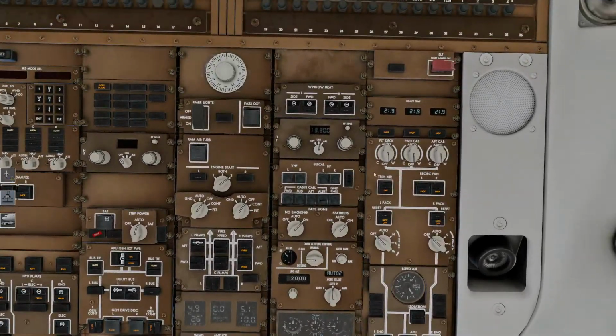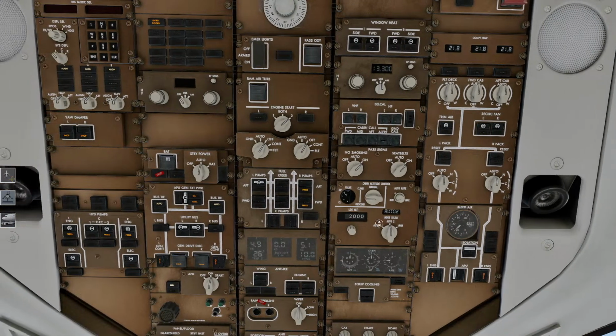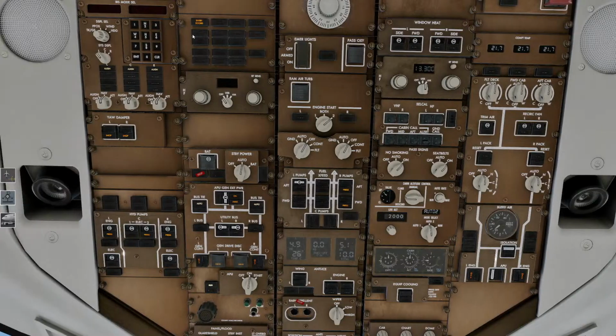We're going to move over here, and we're going to set the air conditioning system to auto for all parts of the aircraft, flight deck, cabin, and the aft cabin. Trim air is on, pre-circ fans are on, and we'll leave the packs on auto. Isolation valve on, APU bleed is on, and now that is going to take care of our entry doors. We can see that is open, and everything else here is good.